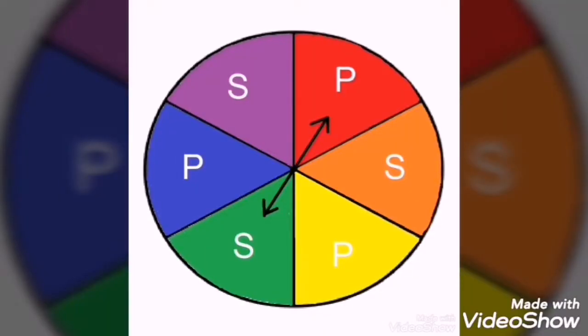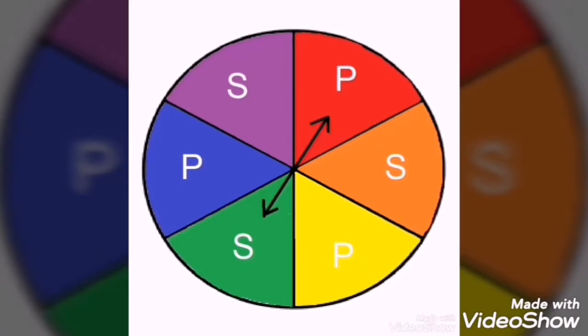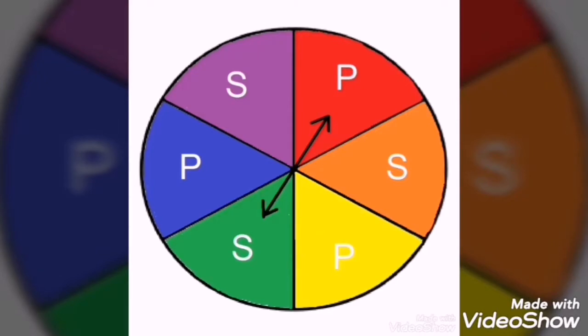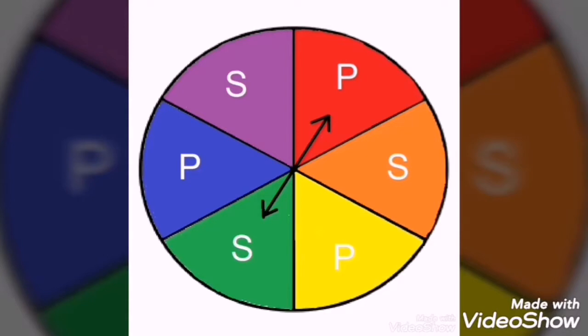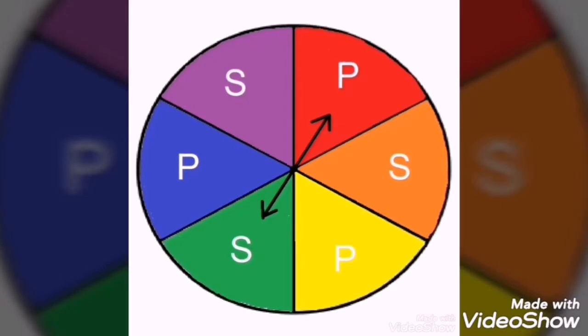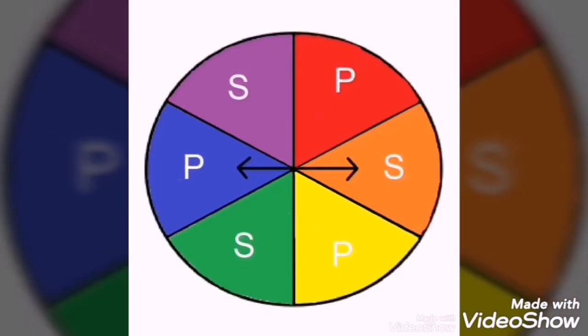So using the color theory, you can actually do it the opposite way around. So if I've got a red and I want to make that duller or greyer, I add green to it. So again, just whatever the complementary color is. I would make blue and yellow to make the green first, because it wouldn't be a 50-50 split of the color. You'll probably end up needing more yellow. So make the green first, then mix that into the red, and then add a bit more if I wanted it greyer.